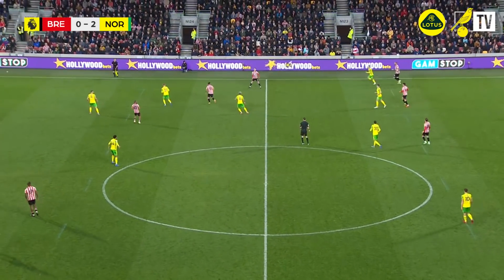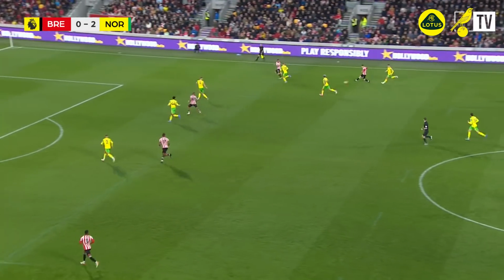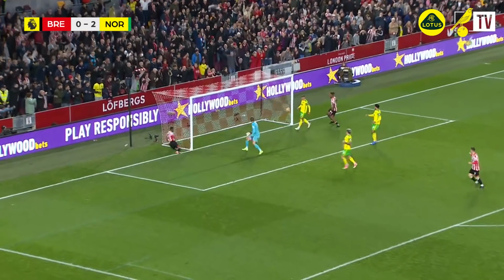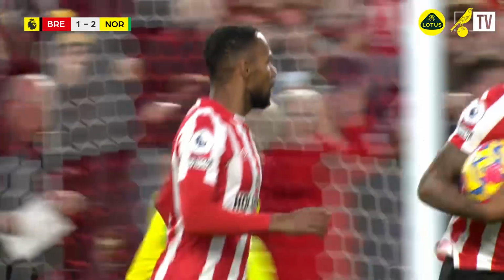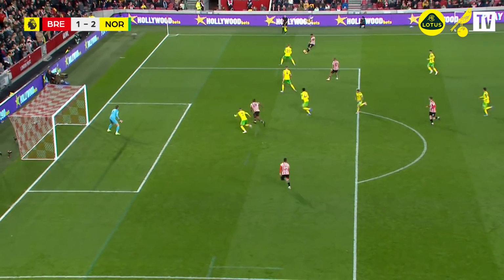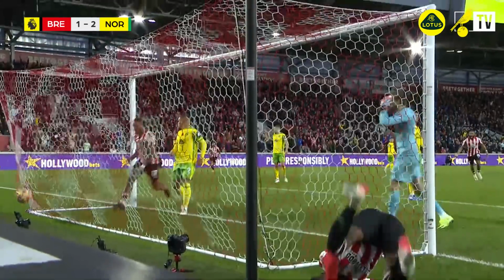Touch there from Williams, a rare mistake, allowing Brentford to get it with Canos, right hand side, played up quickly to Brian and Mbeumo. Crossing opportunity for Godos, the substitute, in it comes, and it's a goal for Brentford. It was played over the top of Tim Krul, who got caught rather underneath it there, and the player coming round the back for Brentford, Rico Henry, has played it back across the goal and into the net, and Brentford are back in it now. Brentford 1, Norwich City 2, we're just about to reach the hour mark.